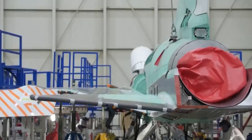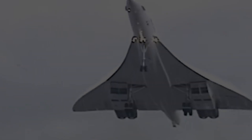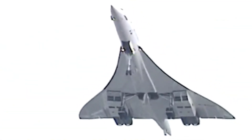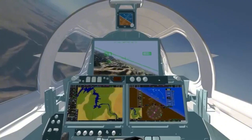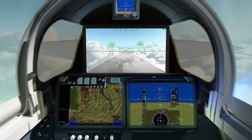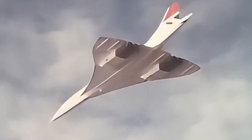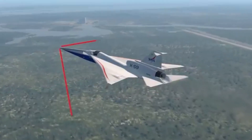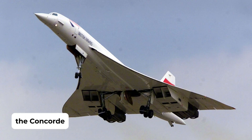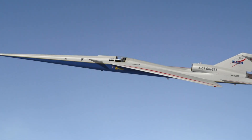To achieve this, the plane has been designed with a very unconventional shape. Its nose is long and narrow, the fuselage looks stretched, and the wings have a special geometry. But the most striking feature is this: the pilot cannot see forward. There is no front window. Instead, an external camera transmits the front view in real time to two screens inside the cockpit. Eliminating the front glass allows for optimizing the nose design, avoiding shapes that generate intense shock waves. In aircraft like the Concorde, this was solved with a drooping nose that lowered during takeoff and landing. In the X-59, however, they rely on digital technology to maintain a cleaner aerodynamic design.